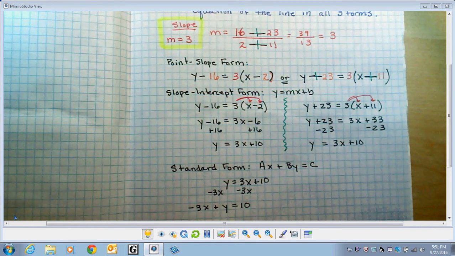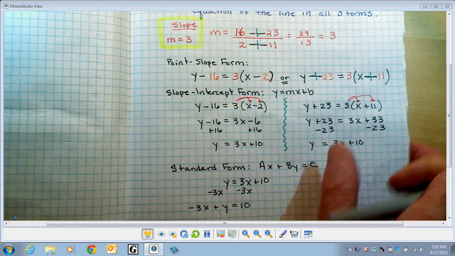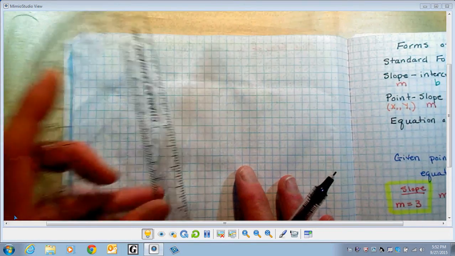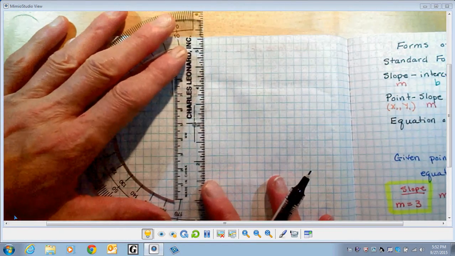So the next thing that we need to do is we need to graph this. So typically we just graph on a 10 by 10 frame. So what I'm going to do is I'm just going to move my notebook over to the side, and I'm going to create my XY axis.